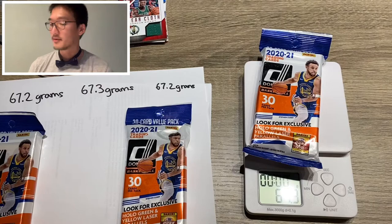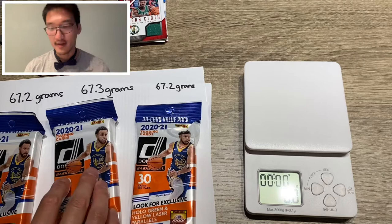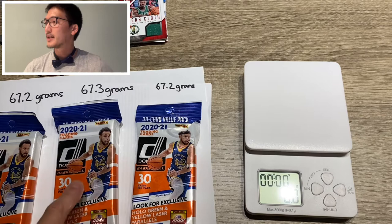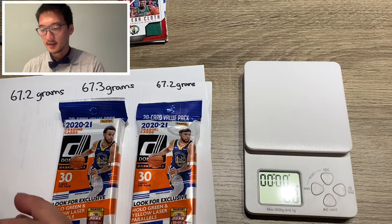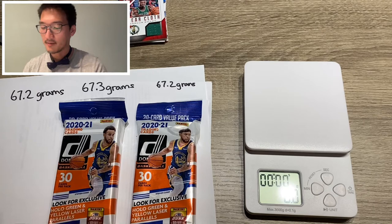67.3. So my highly intelligent hypothesis, as your teacher of cards, is that there is something in this pack. So we'll save this one for last. We're going to start with this one here, 30 cards of extra value. Here we go. Let's see what is actually weighing an extra 0.1 gram. This is going to take a while, guys. There's 30 cards, so bear with me.